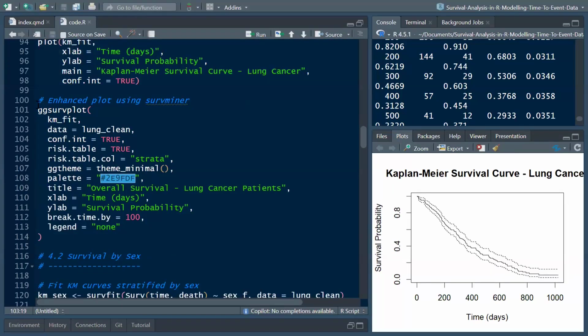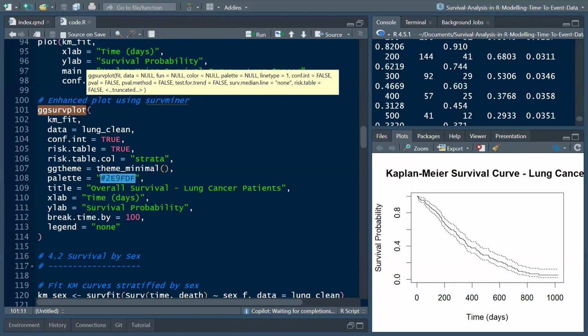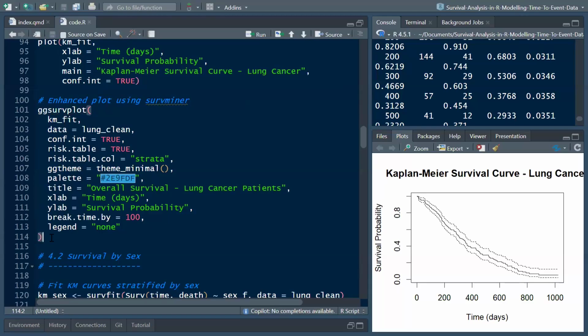Then we can use the ggsurvplot function, from the survminer package. This gives us a much more colorful graph, like the one you saw in the presentation earlier on. The arguments are basic. First you give your model, then your clean lung data set, and your confidence interval as true.